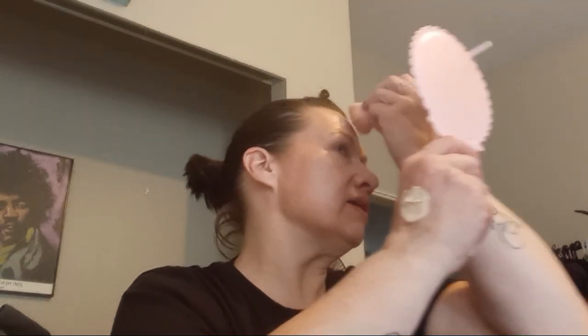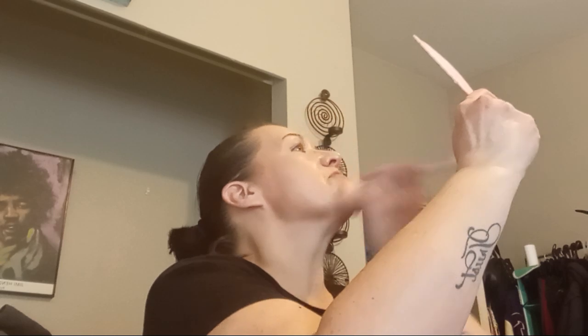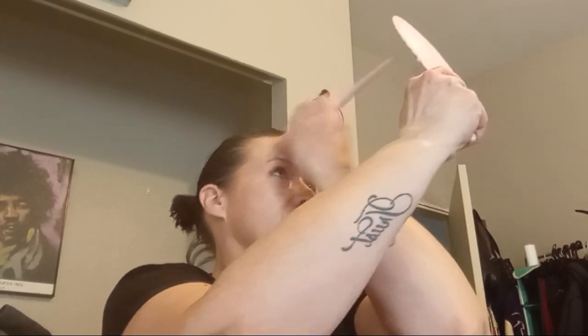A tip I learned from Nikki LaRose, she did 5 pro tips for beginners, and they were really good tips, you guys. I did a short yesterday of 3 of the tips that I did use, and my makeup looked so good yesterday. It was insane. But she talks about really priming the foundation into the brush and coating it and then going in to put it on the face. It ends up looking kind of crazy. My brush is a little dirty. I need to wash it after today. I've been using it for about a week.